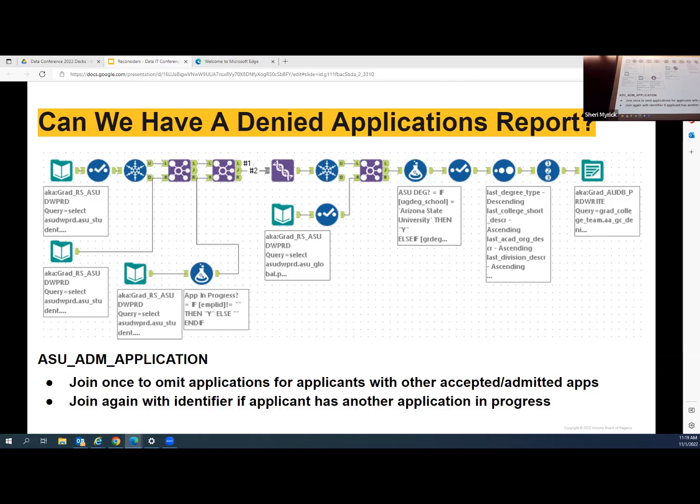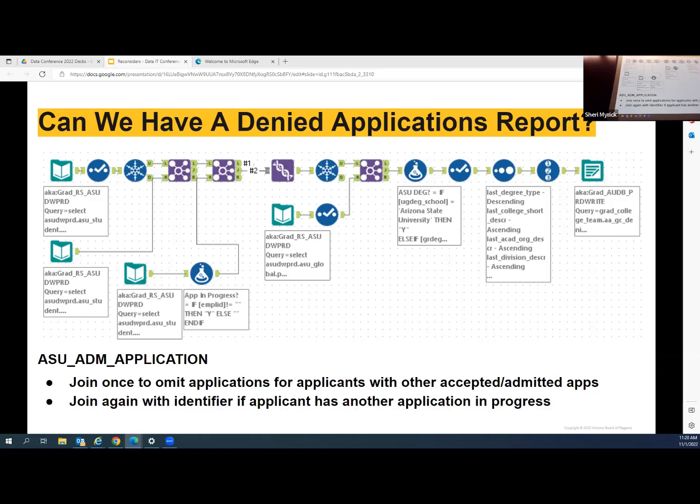But what I was working with is, luckily enough, admissions is kind enough to have a pretty nice data dictionary published out there and available for folks. So I work primarily off of ASU ADM application, which is a table that records all of the applications they receive for any applicant across the university. And what I did is say, well, let me look. The real basic down and dirty is I look for grad level applications that had been denied, and then put some of the criteria into place.